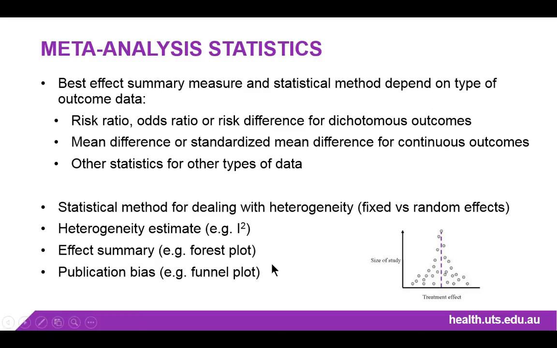Donna started today's session talking about bias. The most common type of bias to look at is publication bias, and often that's done via a funnel plot. This little diagram here is an example of a funnel plot, where you plot the size of the study against the treatment effect. What you tend to find, of course, is that the bigger studies, therefore the ones giving a narrower effect estimate, cluster together, and then you start to get more noise as you get to the smaller studies. That's quite encouraging if you see that. If you don't see that, that's a bit of a worry.